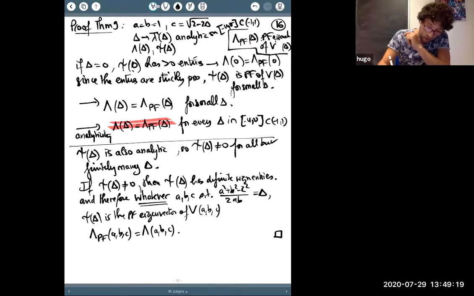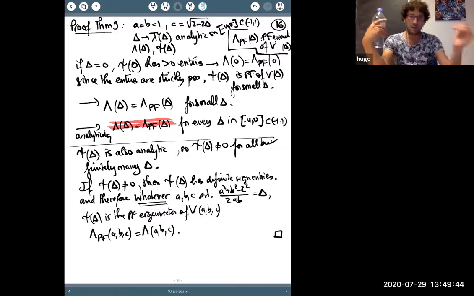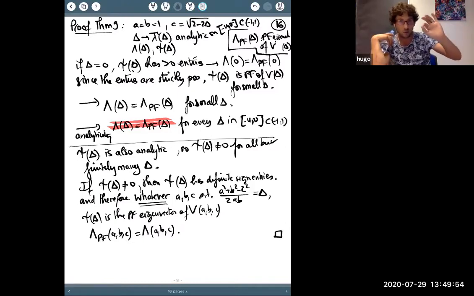I mean, actually, if you are only interested in A, B equal 1, you can even close the deal here. Now, what I cannot rule out is, of course, I don't believe it's the case, but even asking Carol and people who know fairly well, I don't know how to prove that psi of delta doesn't do a strange thing. If you don't have analyticity, you can imagine that psi of delta has strictly positive entries and kind of decreases in norm up to a point where it ceases to be strictly positive, it gets to 0. And then it could remain equal to 0. This is completely absurd, but I don't know how to rule out this behavior.